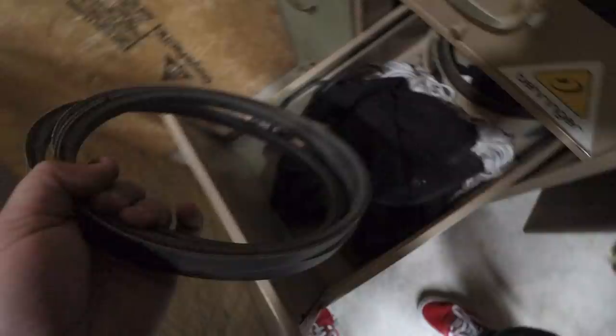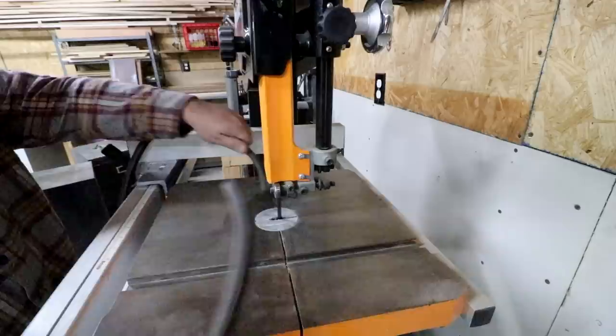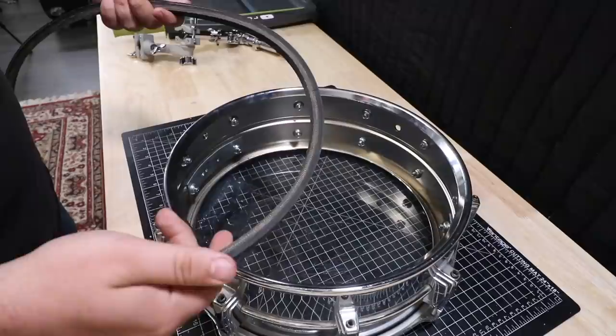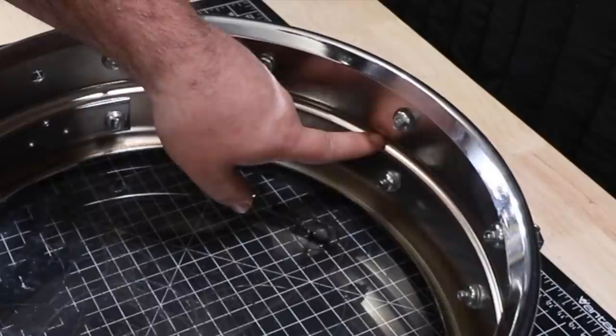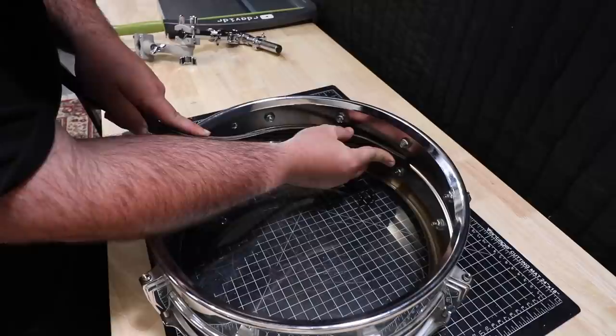First, I'll try cutting that up and maybe gluing it back together. And if that doesn't work, then we'll go to plan B. The profile of this belt, it's like a V shape. So the idea is to take this belt and basically turn it inside out and then cut it the same length so that the V fits inside of the bead inside of the shell. And even though the bead is round, this should fit inside. Okay, maybe it doesn't fit inside. All right, well, forget that thing.